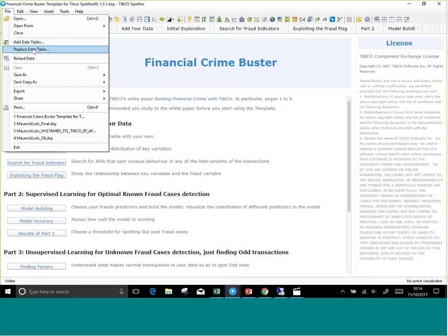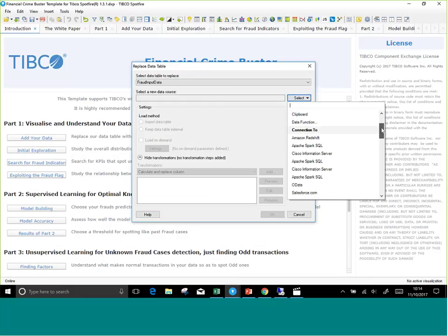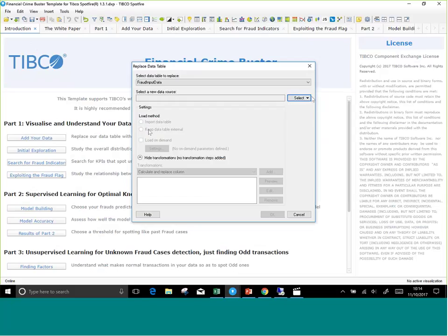So if I go here, I can have add data table or replace. If I have replace, I can choose a number of different data sources like Amazon, Google Analytics, Cloudera Impala, HP, IBM, Netezza, SAP HANA, Teradata, etc. And I have a number of options. I can either import the data, which I have to do if my data is Excel or text, but I don't have to do if it's a database. Or I can leave the data external, which is, of course, what I'm going to prefer for data sources like Hadoop, or I can load subsets of data on demand.